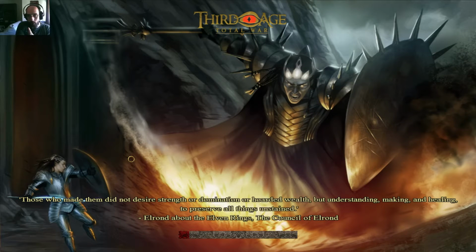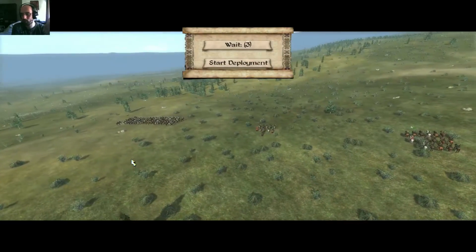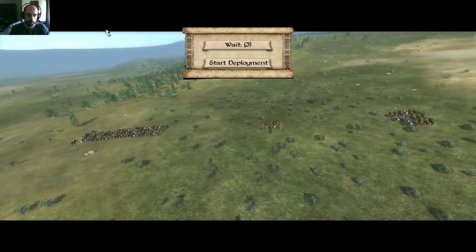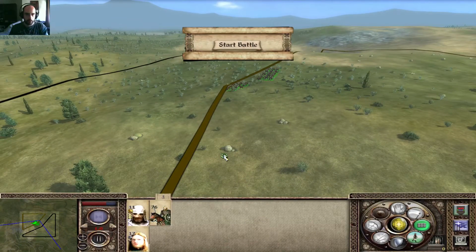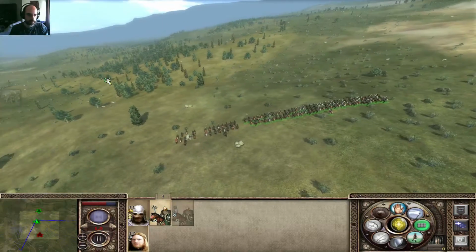So let's take care of this minor threat. Then there's that mortar army, but I'm gonna let them siege the city. And by that time, I should be able to destroy the siege, and then I'll have all the units in place. So things are looking good. Everything is looking good. Now I'm gonna send the volunteers first.